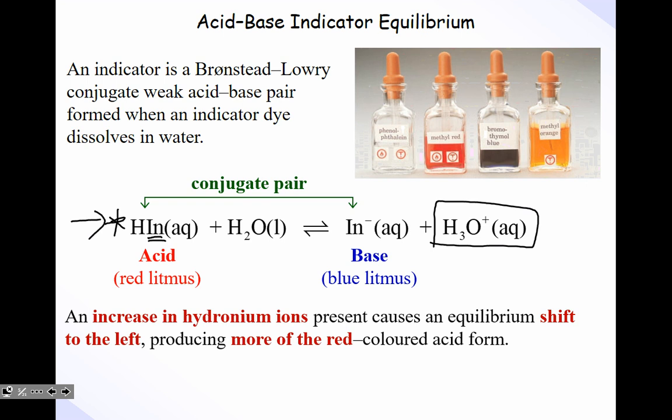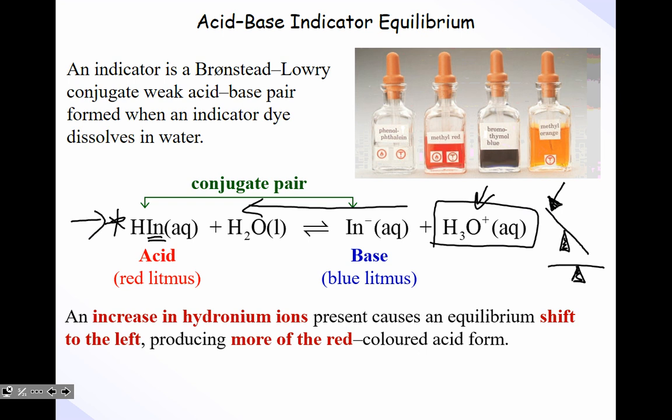Okay, so let's take a look over here. I have my equilibrium, so there's my little seesaw, and I've added extra hydronium. Because hydronium ions are there, if I add more hydronium ions, it's going to tip the scale. I have to fix this. In order to fix this, I have to add extra of the reactant. So that's why it shifts to the left, and that's going to cause the seesaw to be level, or to reach equilibrium.